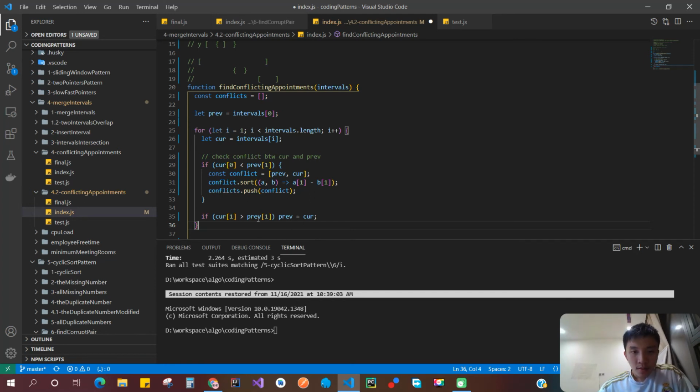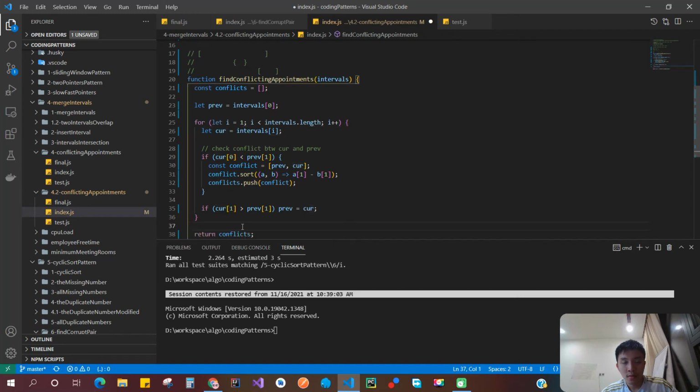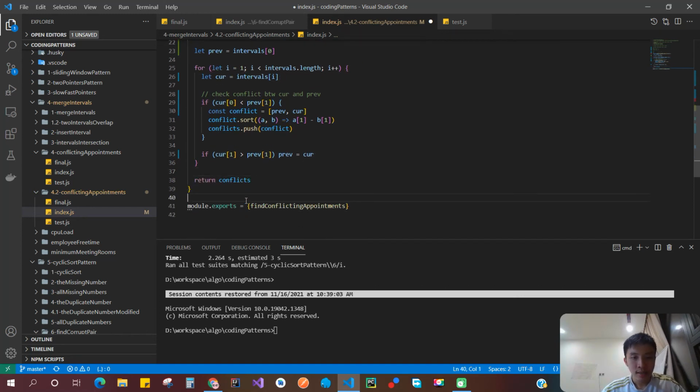But if it is not the case, so it means the previous end time is greater than or equal to the current end time, then the previous will stay the same, right? So here we come back, we increment i, we have the new current, and again we check the conflict of current with the previous. So I think that is it.